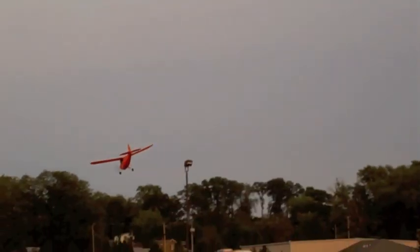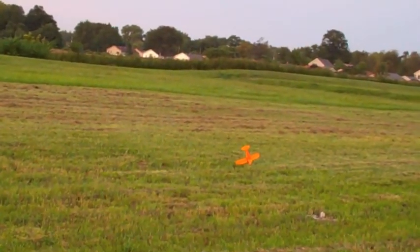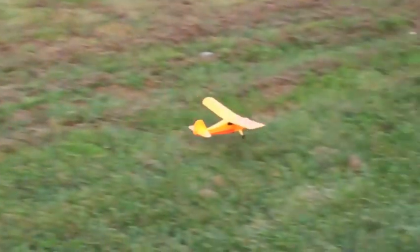So here I am. I've run my battery out. So I'm not going to pull up on the elevator. I'm just going to let the plane just glide in. We're comfortable now where we don't have to just let go and freak out. We're just going to fly it down. There's no power, but we're just going to fly it down. There you go. The battery just ran out. Now I'm going to follow my own advice and just fly it in. Not pulling too hard on the up elevator, just having fun with it. It's the coolest paper airplane you'll ever have.